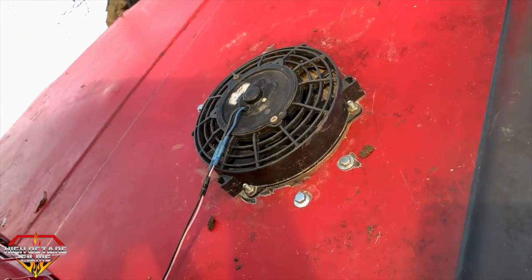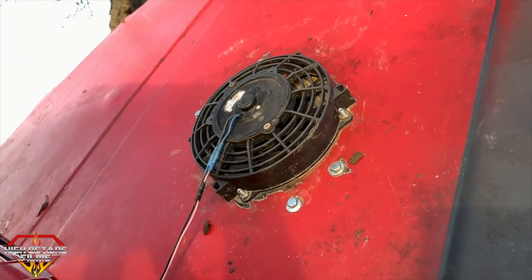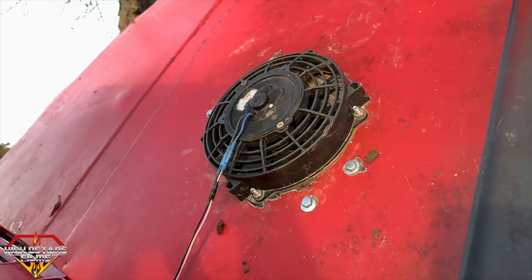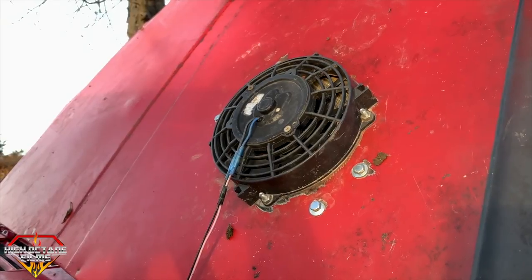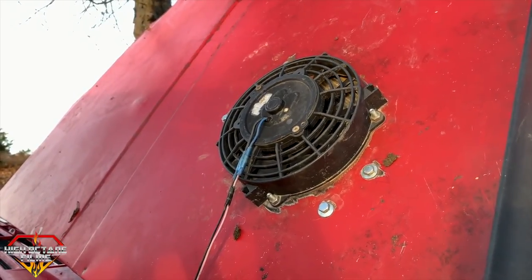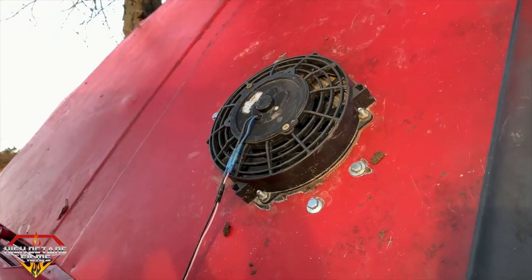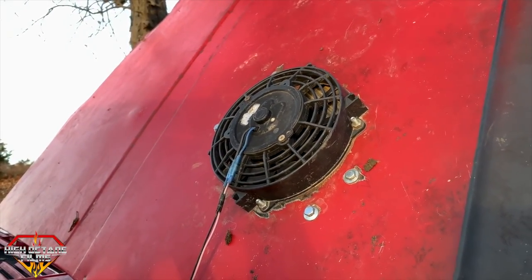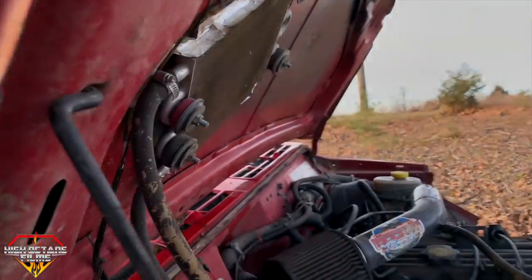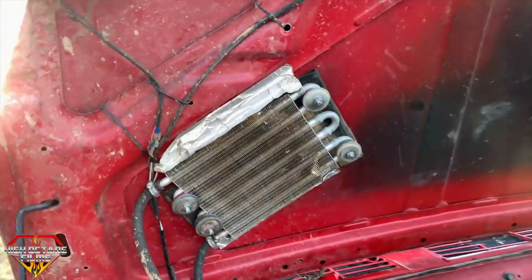I get questions about what this fan's for. Well, that's a transmission cooler fan. Funny story about the fan is I found it in the trash at the Dirty Turtle Boo Bash, like 2013 or 2012 or something like that. It's been some years ago. And I tested it and it worked, so I kept it. Somebody threw it away.